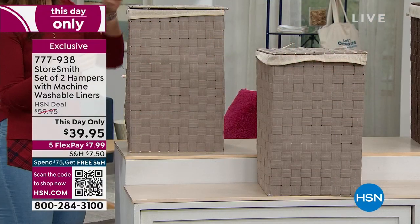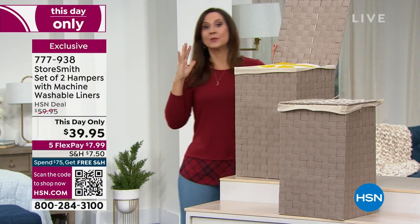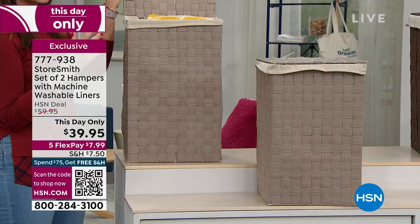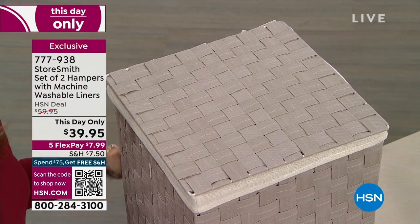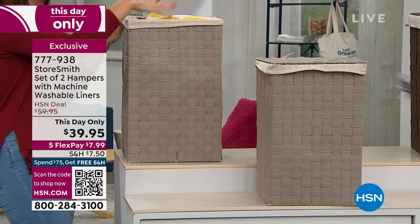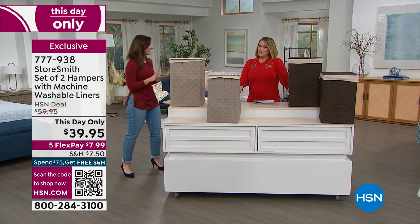You're going to look at it and immediately think, it's going to be perfect for my colors, perfect for my whites, perfect for his, perfect for hers, maybe upstairs, downstairs. We're talking about a lot of laundry, but guess what else? I saw this and thought, finally a place for my kids' toys. I love that it comes with a lid, and it hides the mess. So many times we have stuff we need to have in the house, like dirty clothes. You're not going to put your clothes in the laundry every single time you're done with them. So yes, you have those dirty clothes, but in an instant, you shut it and you can't see it. You still get that moment because you can't see it.